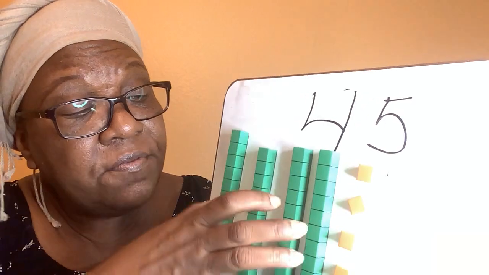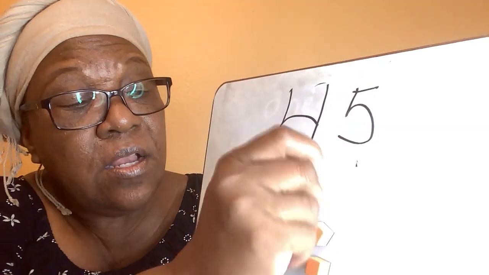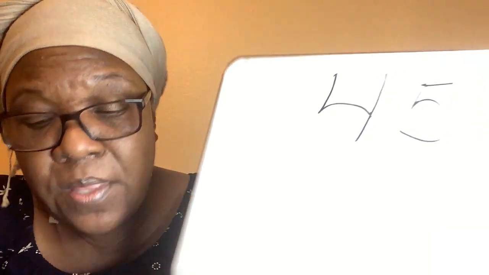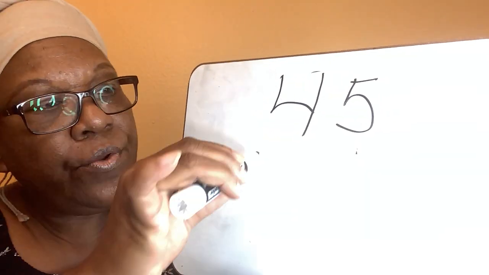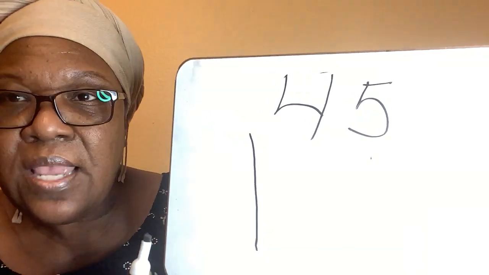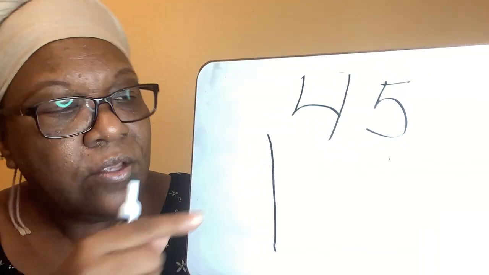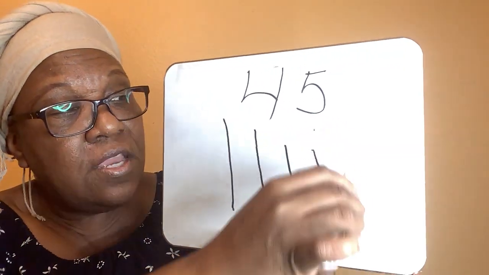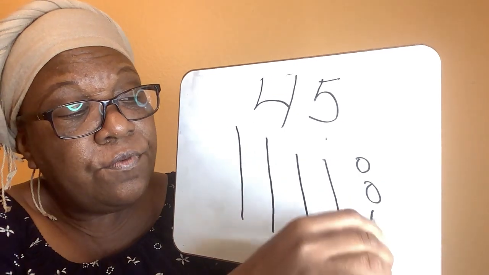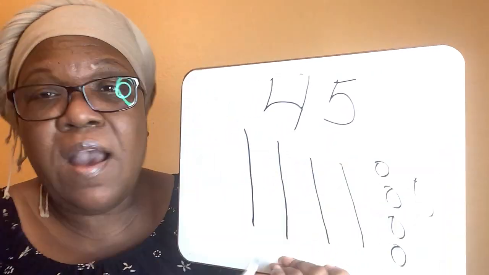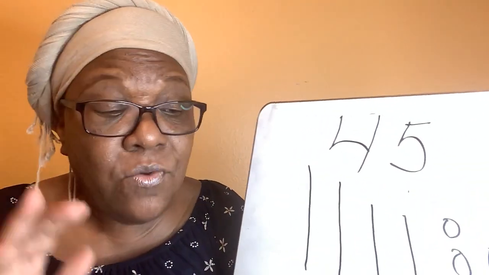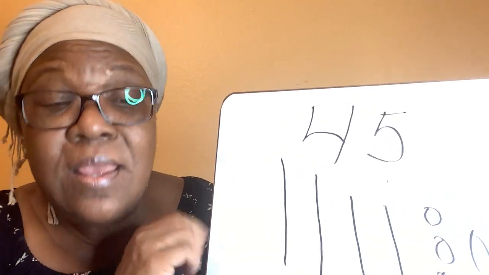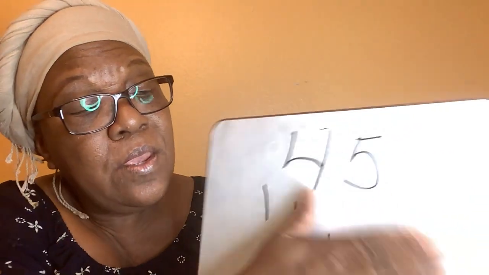Now I'm going to do it the other way. I'm going to take these off, since you don't have these tools at home. I'm going to use it the other way for you to show your kid. So what does this line represent? It still represents 10. So this is 10, 20, 30, 40, 41, 42, 43, 44, 45. There is 45. In order for your child to master counting by 10, they have to be able to count by 10. Okay? So that's how we use tens and ones.